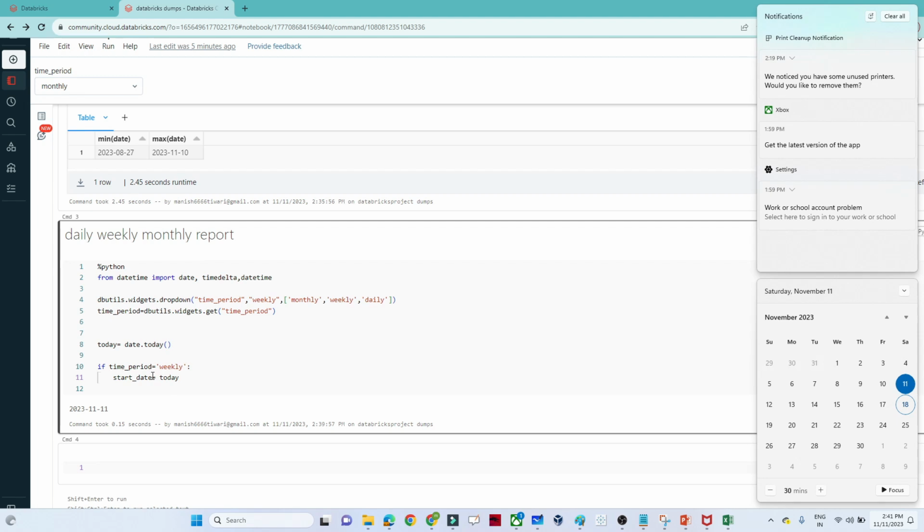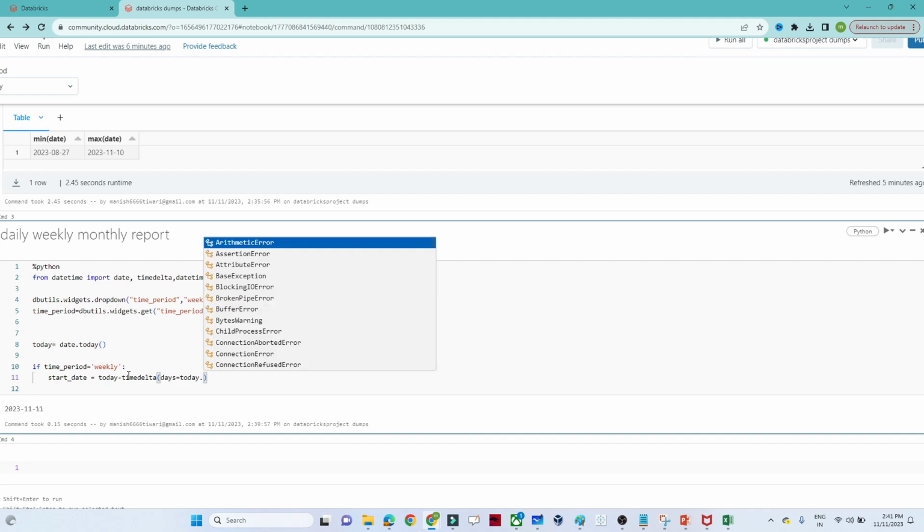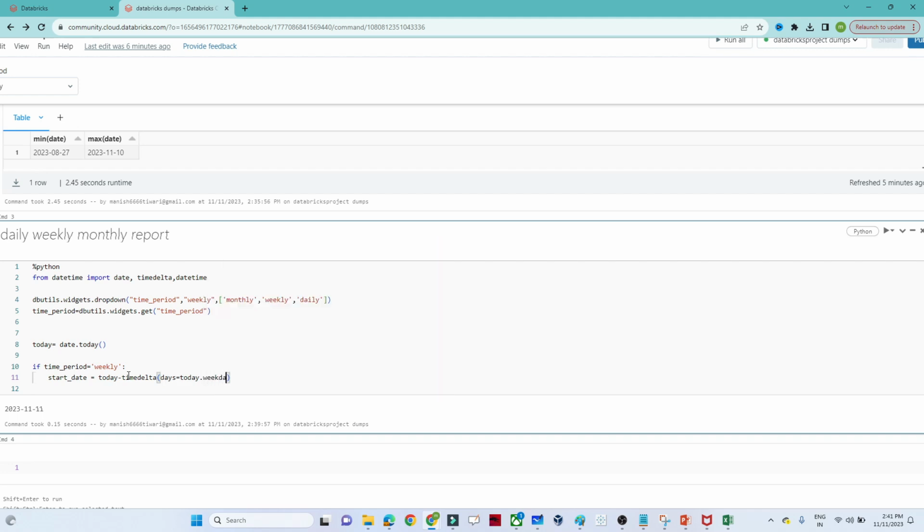So what I am writing: if anyone is selecting weekly, then the start date will be today minus timedelta. These are the library functions. I am using days equal to today dot, I'm trying to get the last week's data. For that I am writing code.